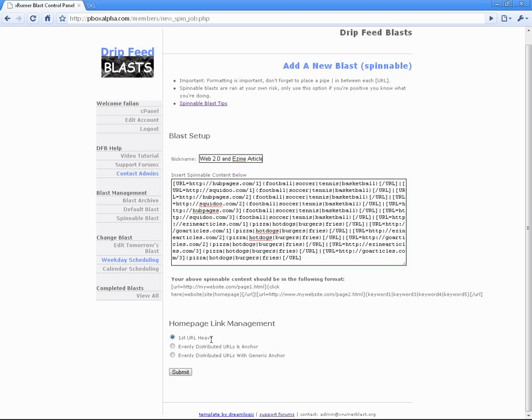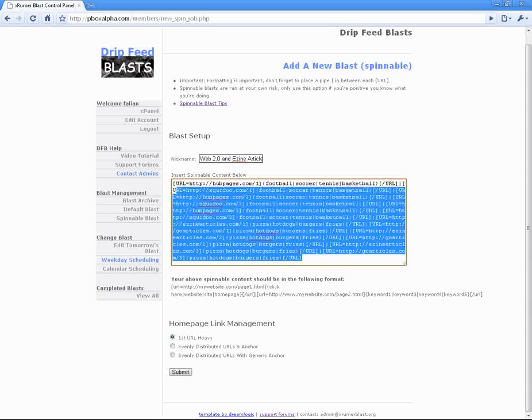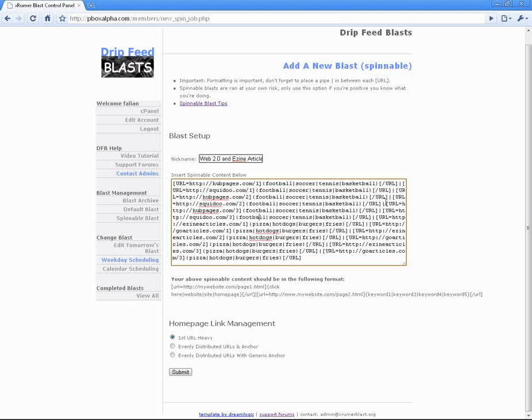We give you three options. The first is the first URL is heavy. What that means is we take this first URL right here, and we're going to put that every single time for every single profile we build for you in the homepage section. So hub pages will be randomized with all of those, but nothing else down there. None of this will ever be put into the homepage for that specific project. So if you were trying to balance it out the next time, obviously you throw something else in there.